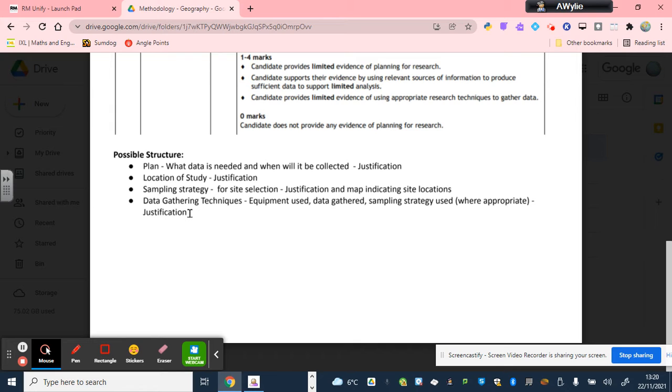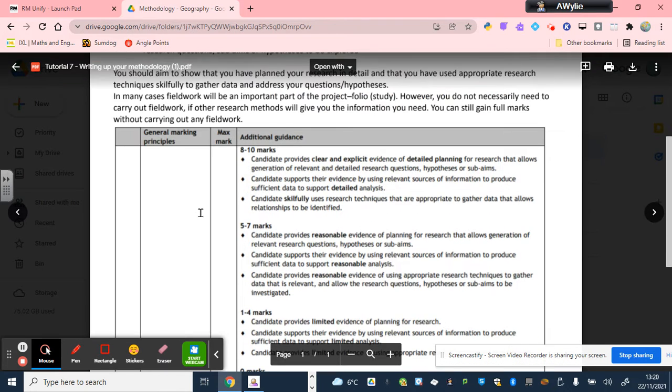it's where you explain the technique or the location or the method you used in the context of why it ensures that you are able to gather a lot of data, and also ensuring that the quality of that data is as good as is possible. Right, before we have a look at some examples of how to apply all of this, let's have a look at what the SQA says.